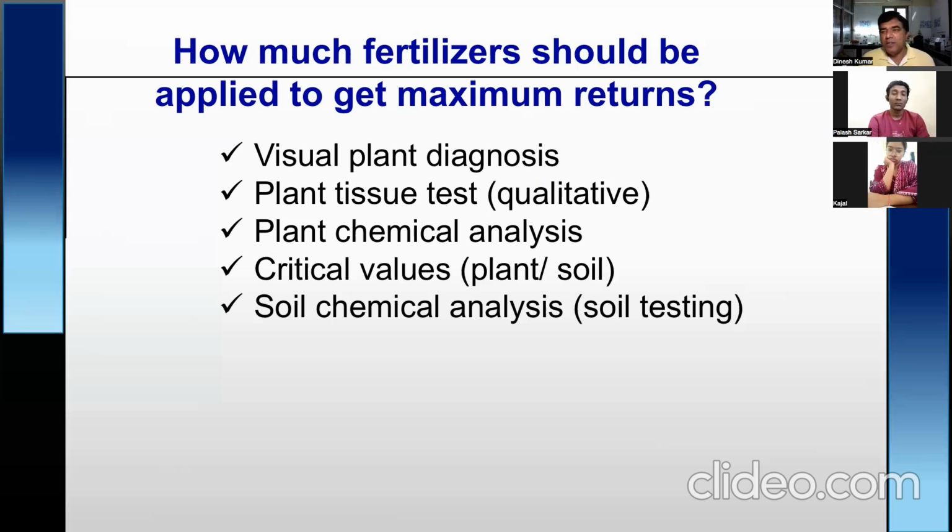So now see critical value or critical level. Do you know what is critical level of nutrients for deficiency and critical level of nutrients for toxicity? Any idea about this? What is critical level of nutrient? It is the concentration of the nutrient below which the deficiency symptom generally appears. Yeah, you are partly right, but people have defined it like this.